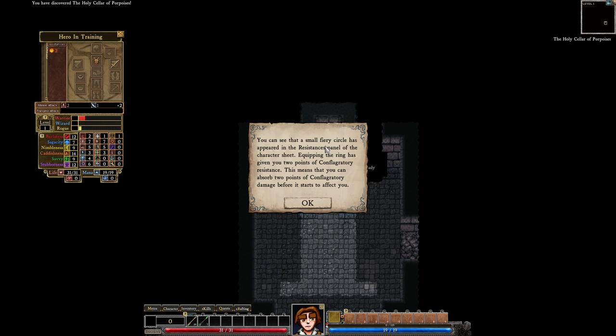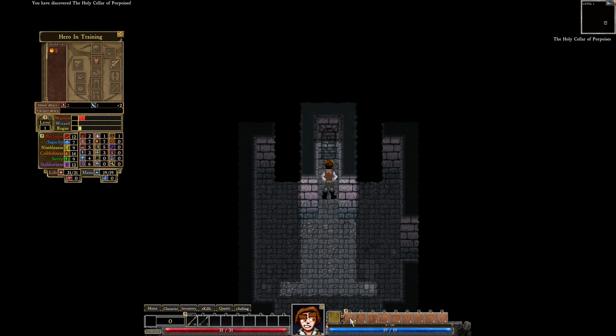You can see the small fiery circle has appeared in the resistance panel of the character sheet. Equipping the ring has given you 2 points of fire resistance. This means that you can absorb 2 points of fire damage before it starts to affect you. For instance, suppose a monster hits you with 2 crushing and 2 fire damage. With the Ring of Ash equipped, you will only receive the 2 points of crushing damage. That's 50% savings. Indeed it is. Go kill that thermal blobby. Show who's boss. Okay, I'm definitely gonna equip.